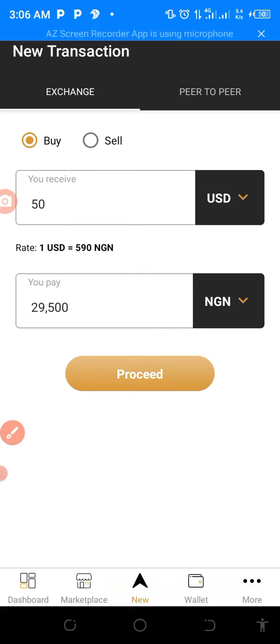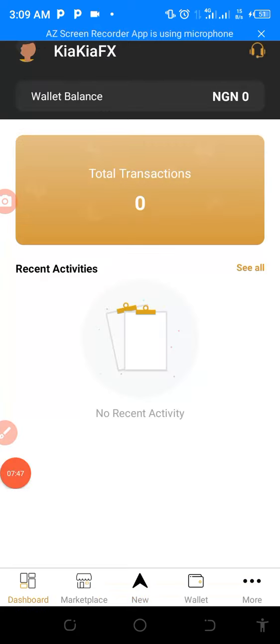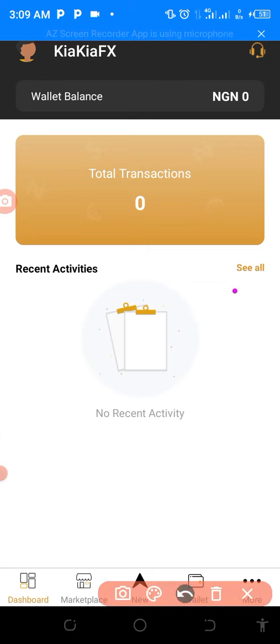You can see the buy. So guys, that is the conversion of that 50 to $1,595. But let me explain this. This is the dashboard now. Under this dashboard, you can see dashboard here. So this is the dashboard.